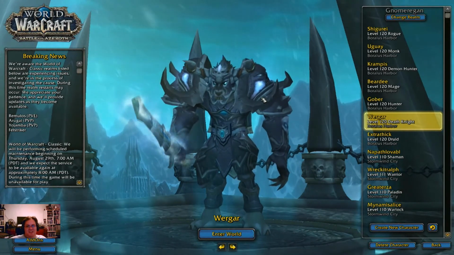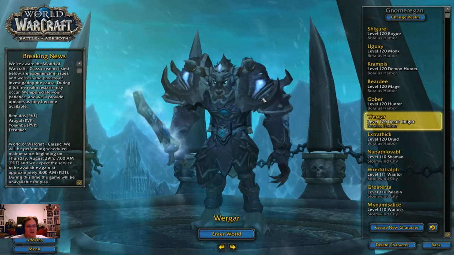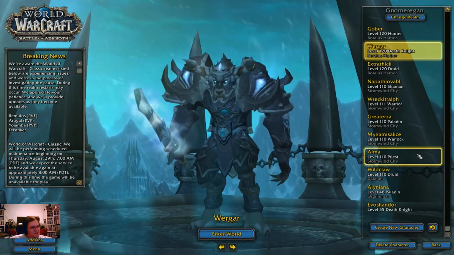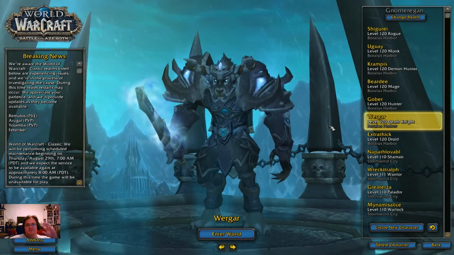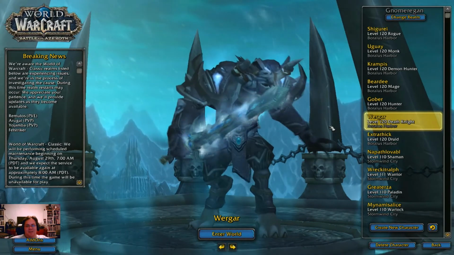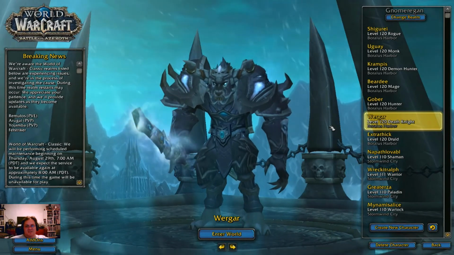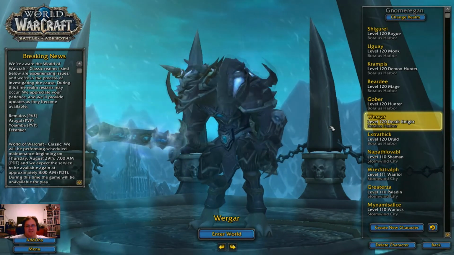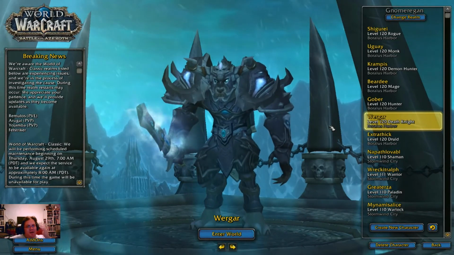And then Legion came out, and they took away the garrisons, but with the order halls across all of my characters, I was able to make 3 times as much gold as I needed every month. So I had a huge surplus of gold across all my characters. I didn't make 3 times for a character, just all together. So I know these methods work.